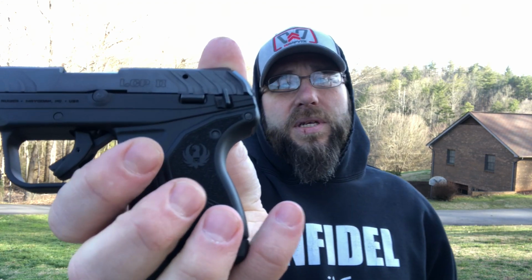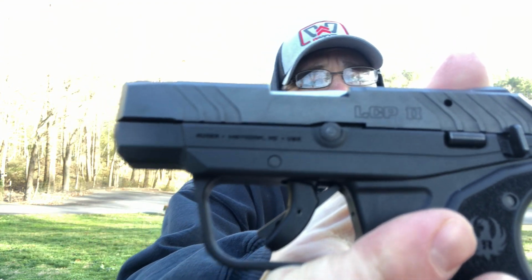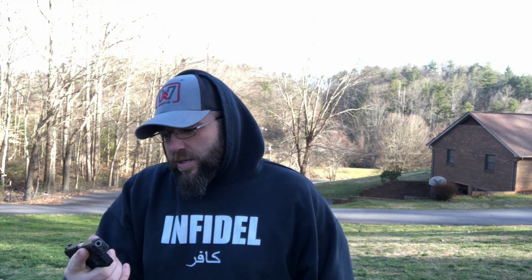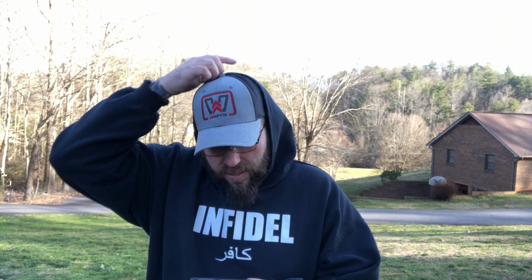We're going to talk about the LCP II 22 LR Lite Rack. As you can see, it's the first one made in North Carolina. It's a "Made in NC" right there on the frame. Quality wise, it's quite impressive inside and out. It's built about what you would expect in the small guns that Ruger's become really known for over the years. It does come with one 10-round magazine.